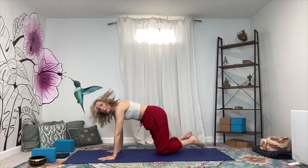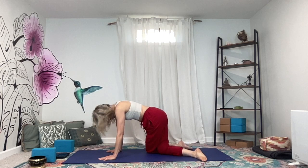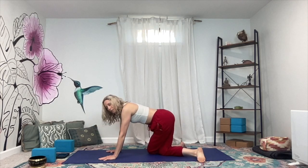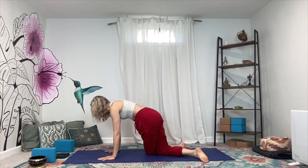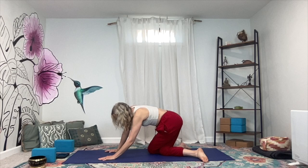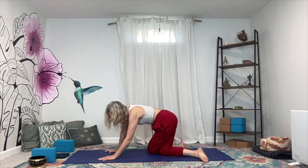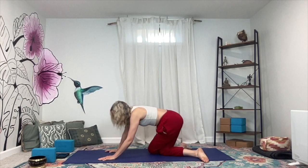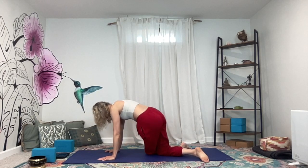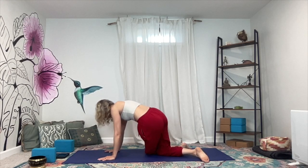So I'm going to move my right leg and then bring the left knee in front. Feet are just a little bit wide. And let's start with those hip circles going to the left this time. It feels really nice. I gave myself a lovely little spinal adjustment doing this yesterday, so we are doing it again. You might feel some little cracks or just stretches through the outer hip. It's all good. Let's take a couple more.